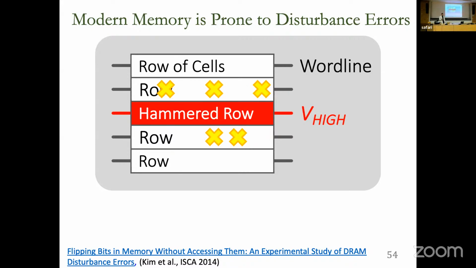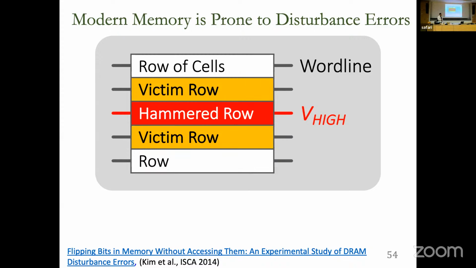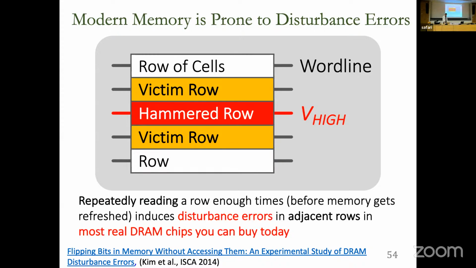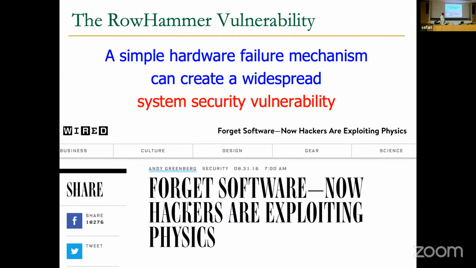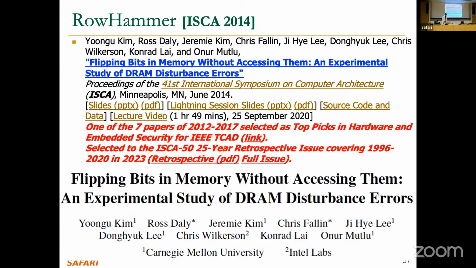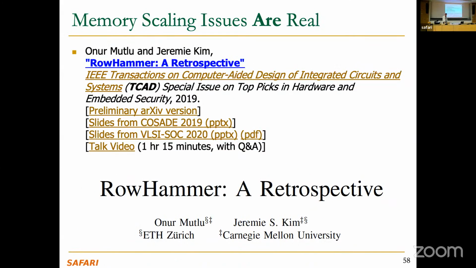So you are not necessarily activating or opening the nearby rows. You're just activating and opening one row over here, and by doing so, you are creating bit flips in nearby locations of that particular row. And this is quite consistent across different DRAM devices from different memory manufacturers. This is a study from 2014 that we did, and by doing so, you can create security vulnerabilities in your system. With this hardware failure, you can gain access to a particular device by doing this RowHammer effect. This was shown first in this paper in 2014, and it is still going on nowadays.